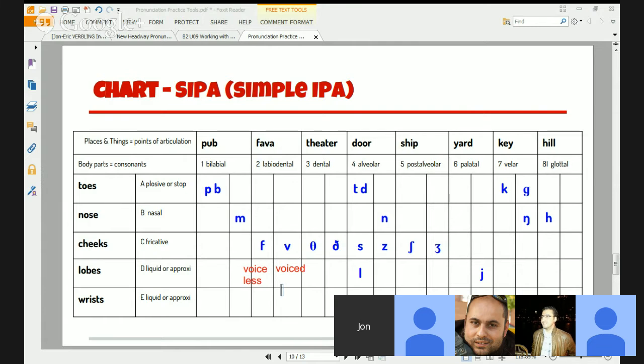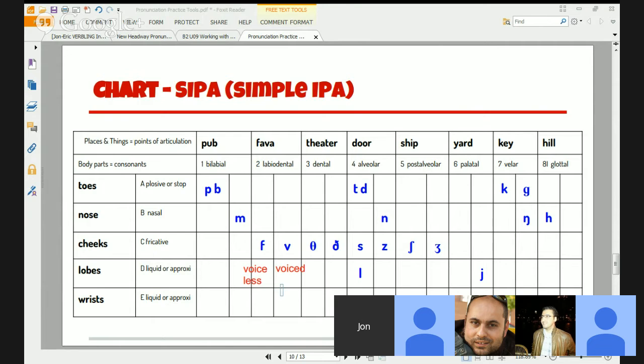Good. Let's see if we can get Gina in here. Hello, Gina. Now, Gina, we're still in column 2, and Daniel gave us a word for voiced, violin. Can you give us a word for voiceless? Friend. Perfect. I think you're all getting the hang of this.